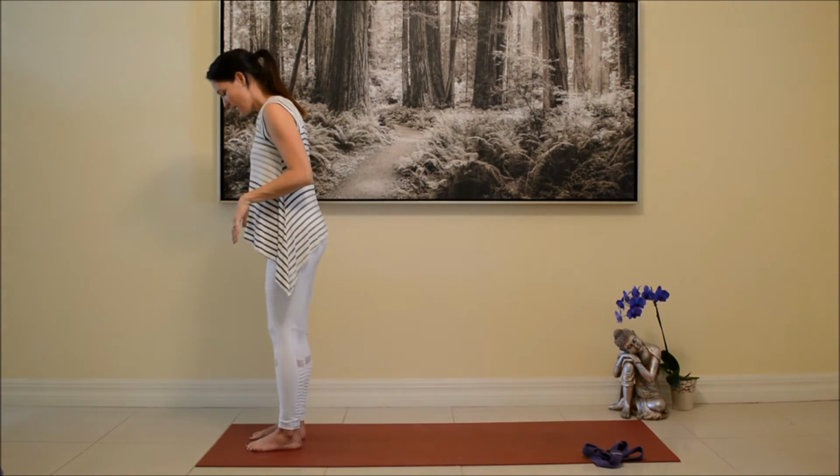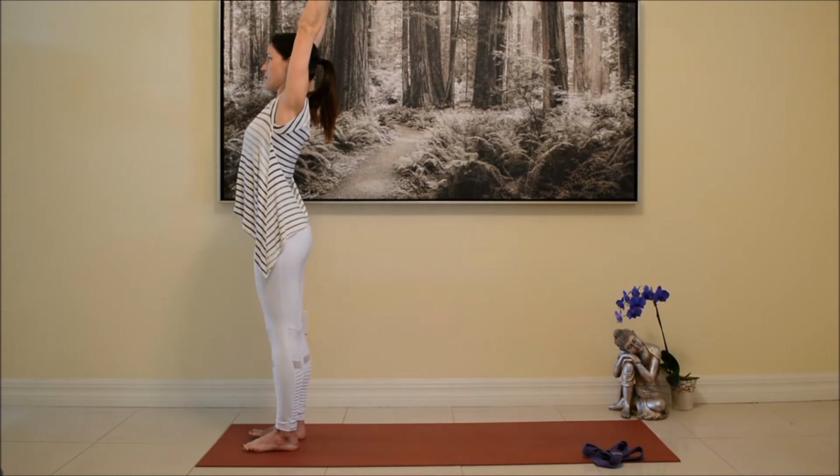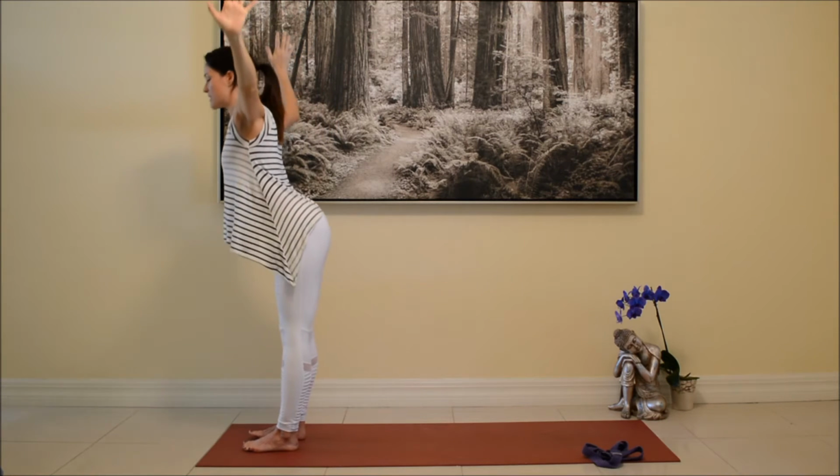So this is how I want you to begin each one of your balance poses today as we transition from sun salutations into balances. Take a moment. We will take a couple of breaths here and we'll find that beginning foundation before we move into the balance posture. And I guarantee you will notice a huge difference in your ability to find a more grounded, stable balance pose. Okay, so let's come back up to the front of the mat if you came back down and work on our first sun salutation. So inhale, rise up with the arms, lift up, lengthen, and exhale, swan dive, forward fold.